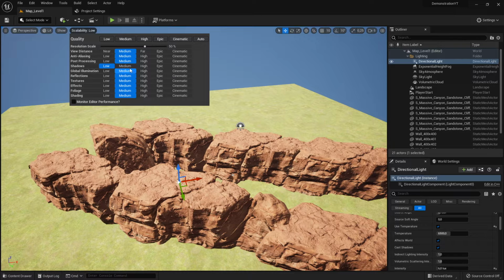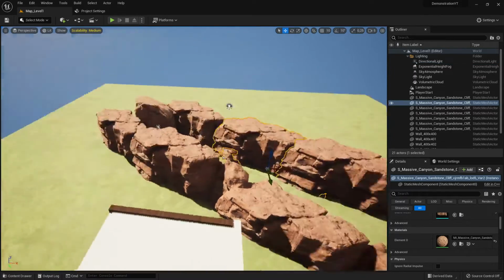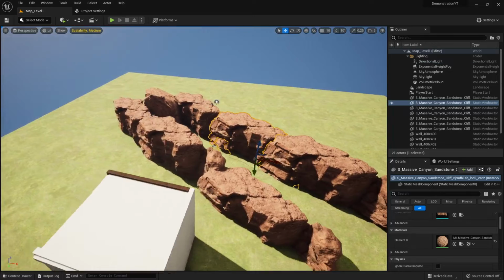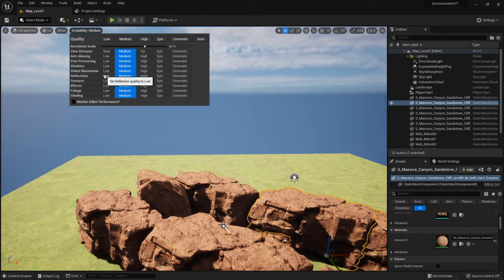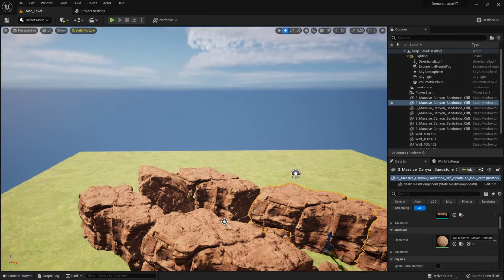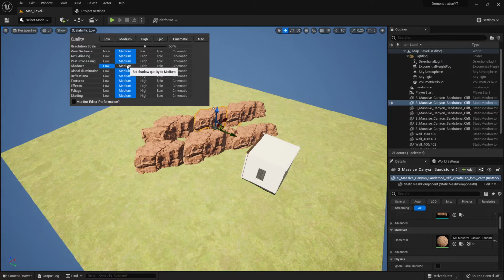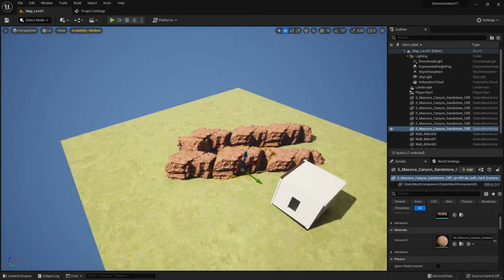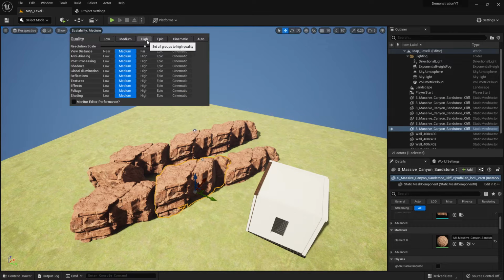Even if I'm in medium, I just activate this one setting here, shadows, and look at this. It looks much deeper. Let me set it to low again, and it's gone. Let me zoom in a little bit and set it again. Yes, it looks already a little bit better. So lighting and shadows, very important. Let me go a little bit higher and you will see how much it changed.